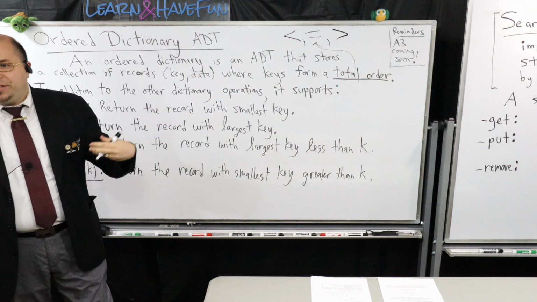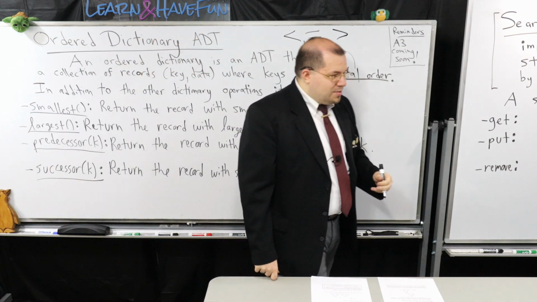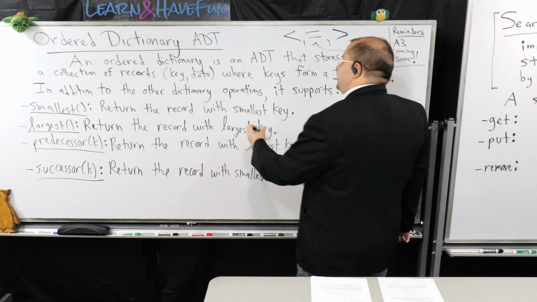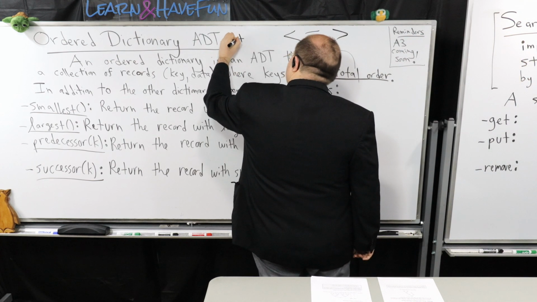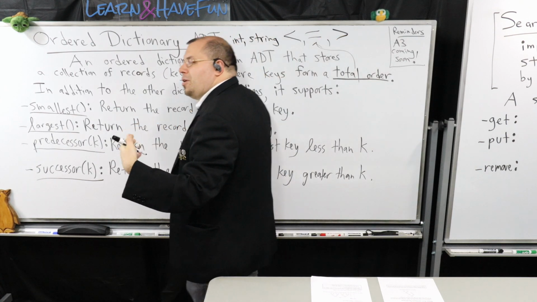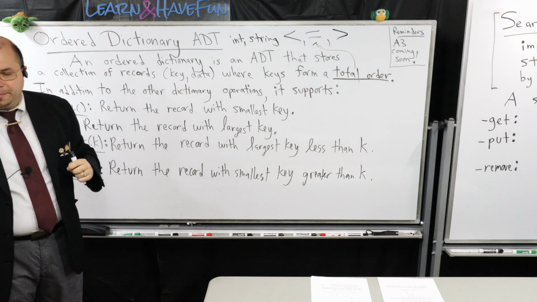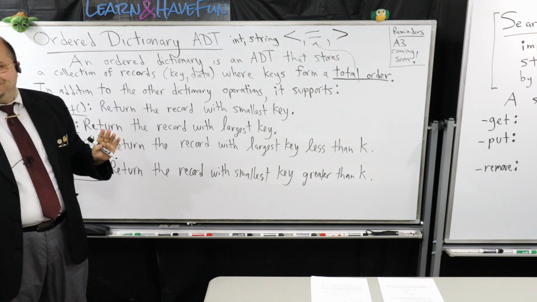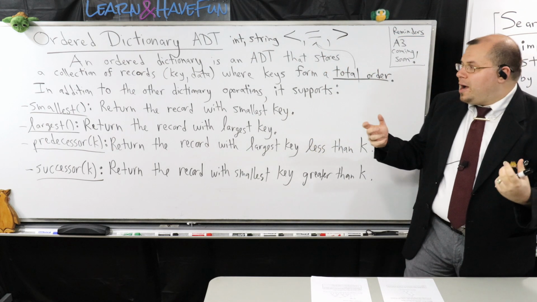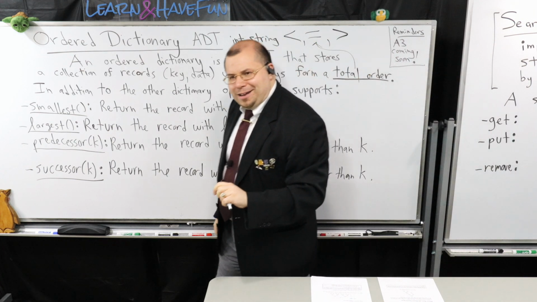You know just how we talked about comparable elements earlier on in the course? That's all I'm talking about. So there are all sorts of different types of keys that work for this. For example, ints, like integers. Strings also work like this too. These are all examples of keys that can form a total order, or total ordering. So are there any questions so far? It's just a dictionary where we're going to ensure that the keys always have this ability to be compared like this. That's the only thing we're adding.